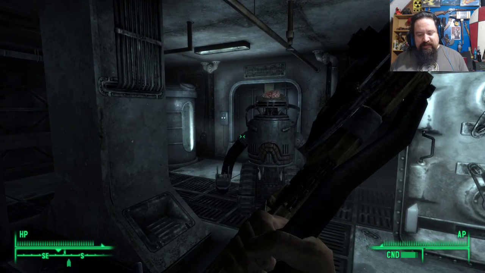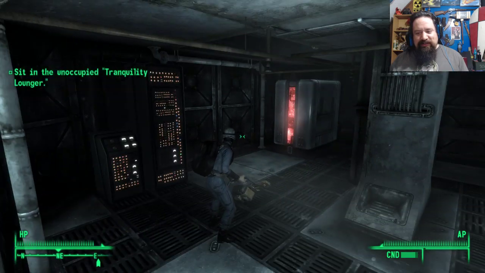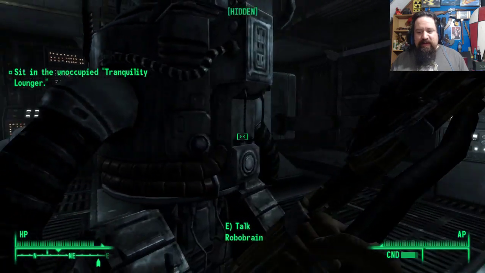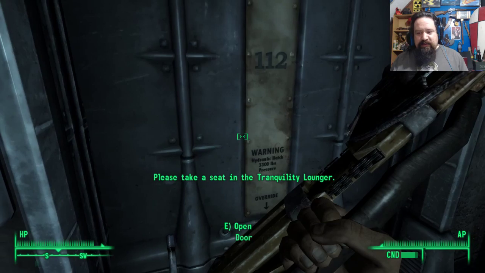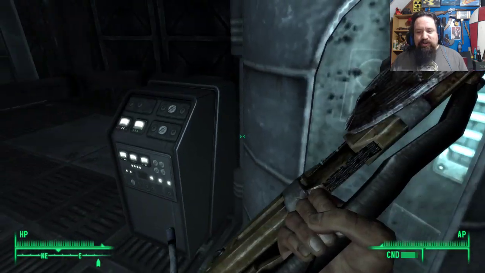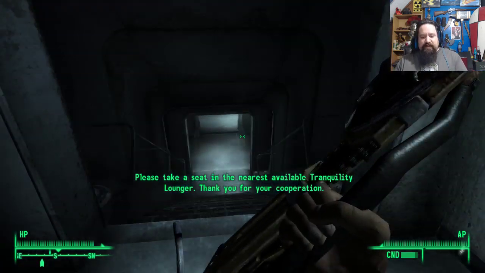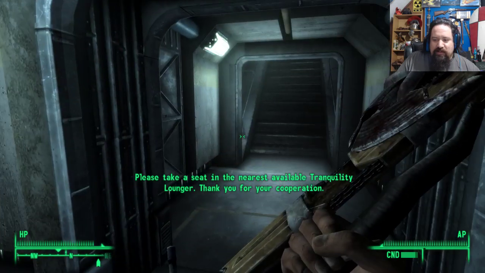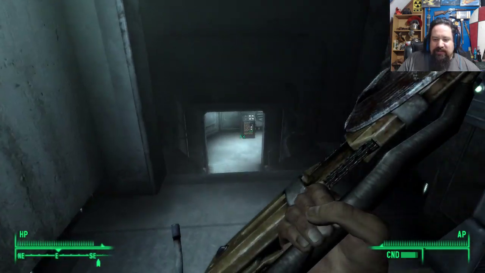Lounger and be seated. It's one number off from the Vault 111 suit. I can grind you up. Please take a seat in the Tranquility Lounger. You did not fit in that thing. Don't you lie to me and say you came out of there. Please take a seat in the nearest available Tranquility Lounger. I'll find a water fountain. I'll drink some water before we go and do this.